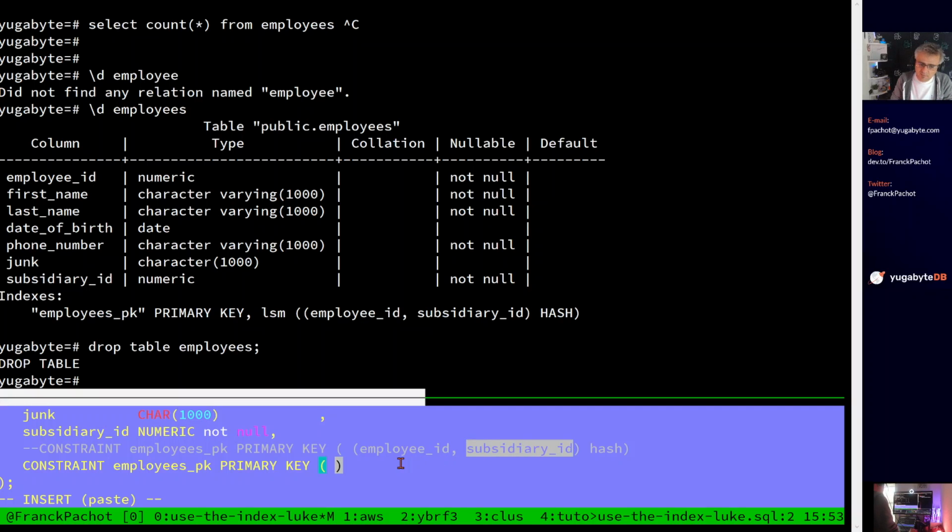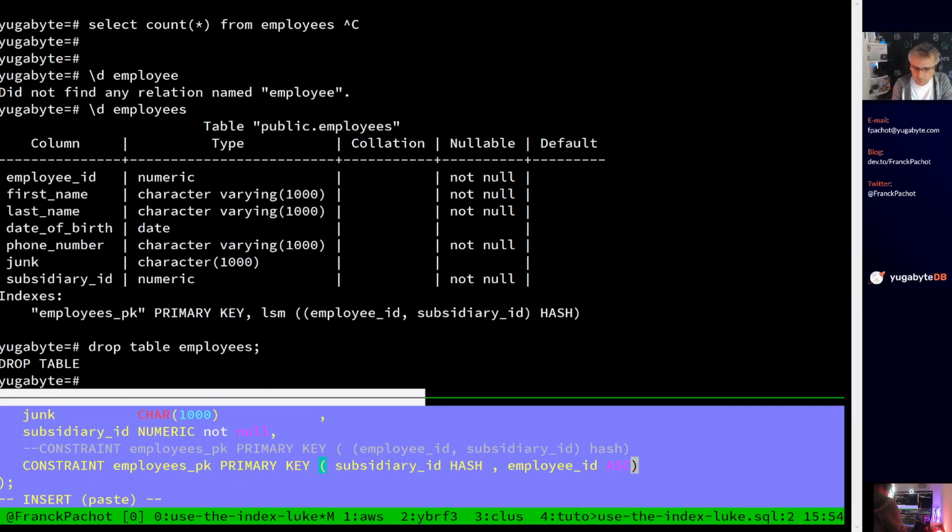So first, the subsidiary. I don't expect range scans like give me subsidiary between 10 and 12, so I hash them. We have 20 subsidiaries, and I want them to be distributed on different nodes. But then for one subsidiary, I will put together the employees with a range.